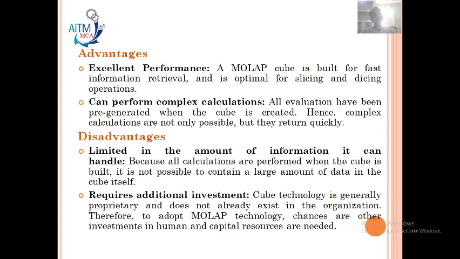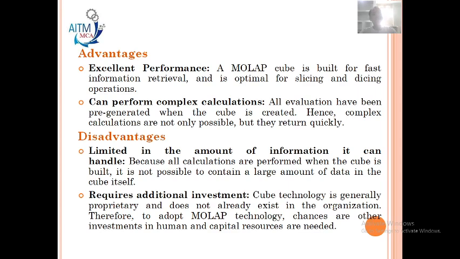Then what are the disadvantages? It is limited in the amount of information it can handle. A data cube can handle only limited information, because it is not possible to contain a large amount of data in the cube itself. If you do that, analyzing the cube also sometimes becomes difficult. Only a limited amount of aggregated or calculated values, facts and figures can be stored, but it is not possible for everything if the data is very large.